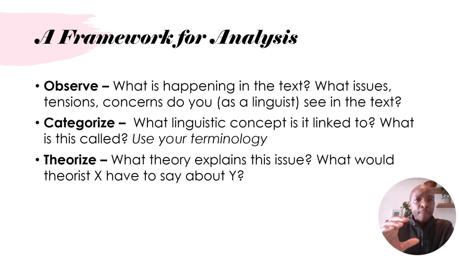And if you do that 4, maybe 5 times in your essay for 4 different sort of observations, then I think you're in a good place for this paper 4 analysis. And the observation and categorization helps you directly answer the task, right? Which is asking you to extract details from the text. The theorization is what invites you to draw on your wider study. So this is how we keep ourselves honest to the task at hand.